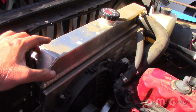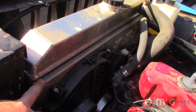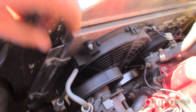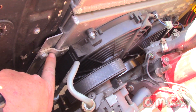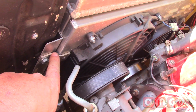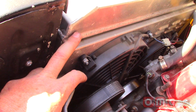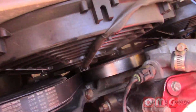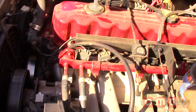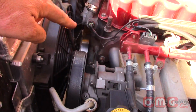Something else to look at is the radiator. It has the aluminum radiator. I picked this up online as a kit, and I bought the radiator, and it came with the fans, this twin fan thing, and it didn't fit. I had to make these brackets to mount the fan shroud and fans to the radiator. I don't know if you can see down in there, but it was a tight fit right through here. Like I said, I'm not the one that put this in here, and I think this engine could have probably set back at least another inch, and that would have given me better clearance here.